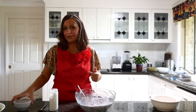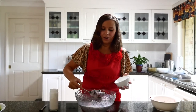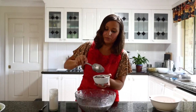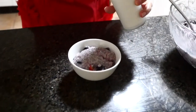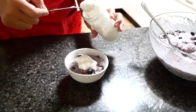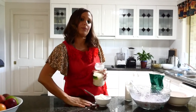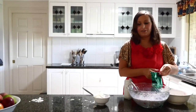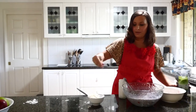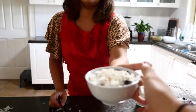I might give my lovely film person Kan some of this now because I'm sure he'll like it. What you can do is just put a couple of spoonfuls in a bowl. You might have seen the coconut yogurt that we made — I'm going to put a couple of spoonfuls of that on top. I've also got some coconut flakes and some cacao nibs, so I'm going to put all that on there and give that to Kan to eat. And so that's how you make a very easy chia pudding.